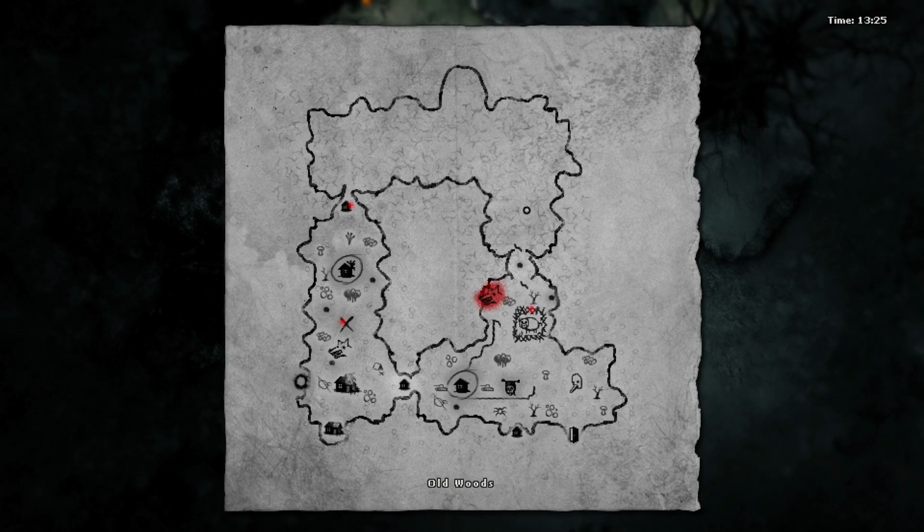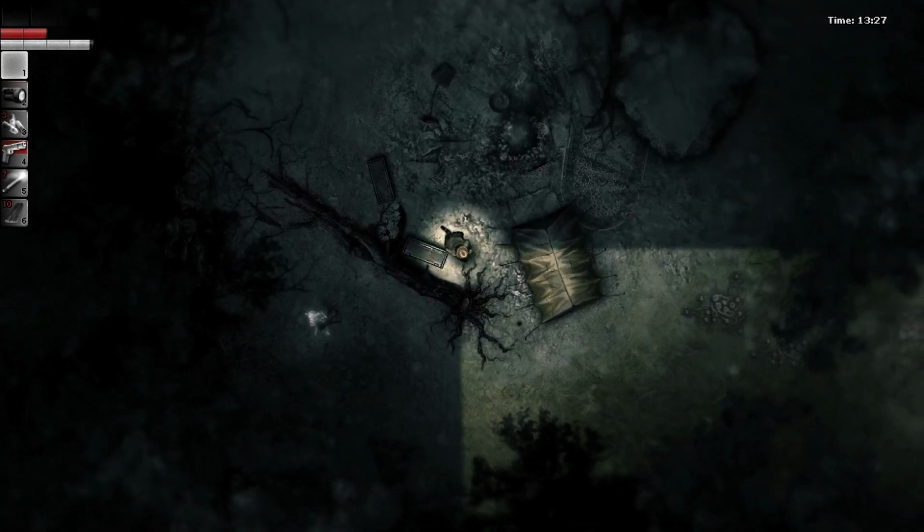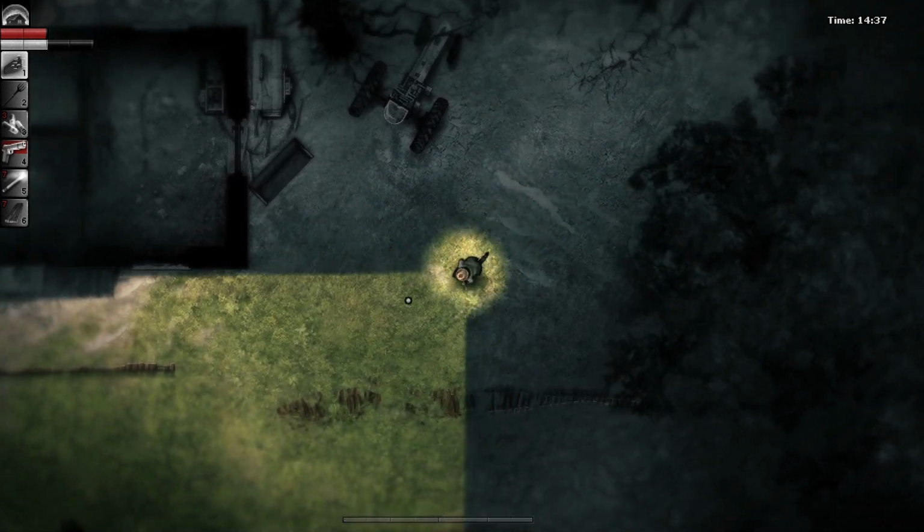Is that what we gotta do next? Dry meadow, silent forest, old woods. Okay, so he will be here. And maybe we have the key for that burnt house now. So we'll have to go here tomorrow. It's been a long time since we've been to the dry meadows. I don't actually know if that is the key that we have, but we can try. I guess we can just wander around until tonight.